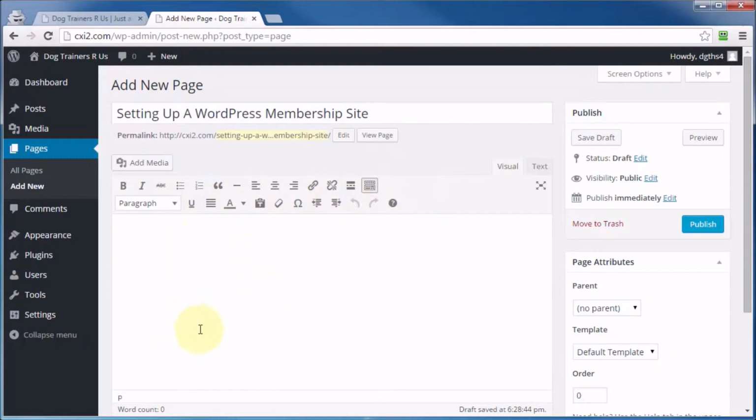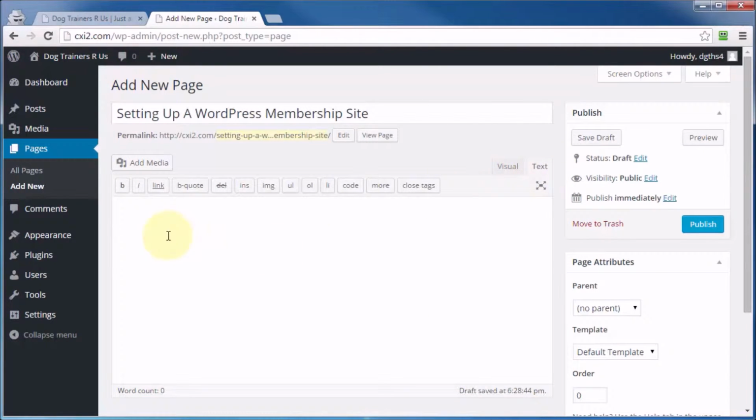Then you just enter your content here, and you can do that a couple of ways: just by typing away in either the visual tab, which is kind of like a WYSIWYG, or what you see is what you get format, or you can enter it in the text tab, and you have fewer formatting tools to work with, but you can still do the same thing if you're familiar with writing out the code longhand.